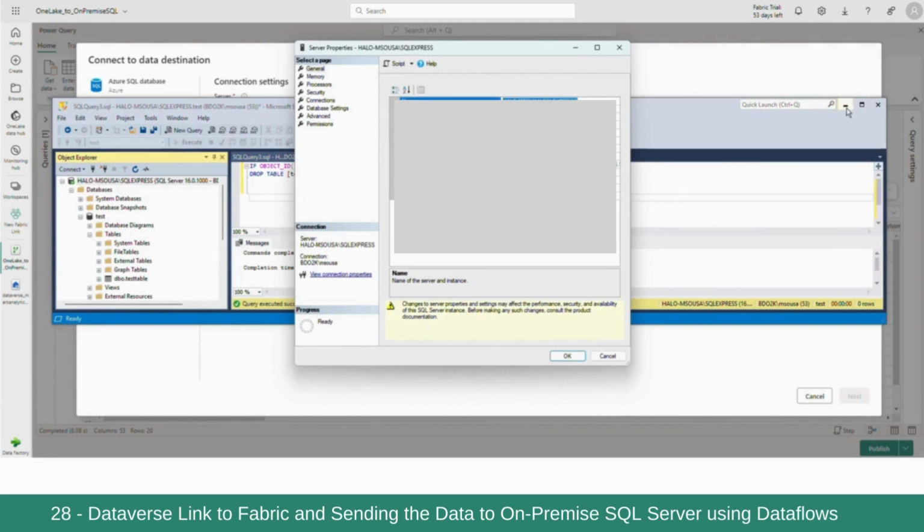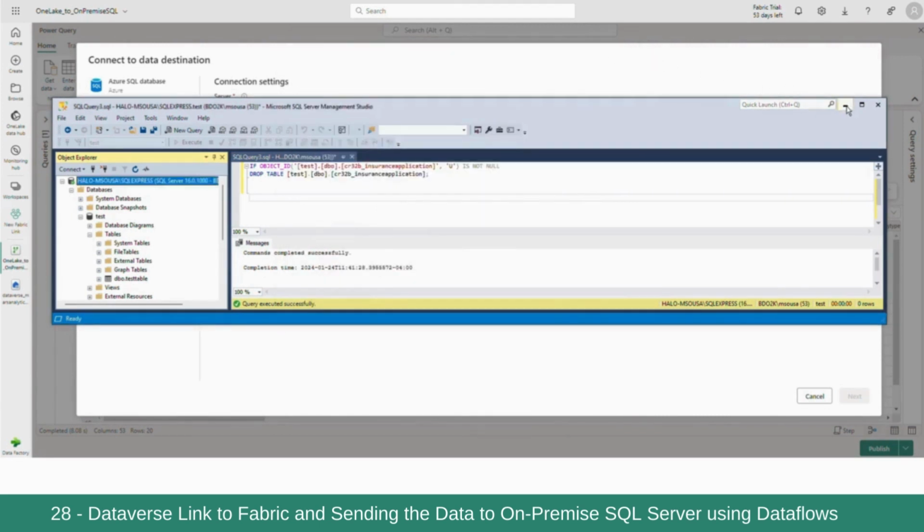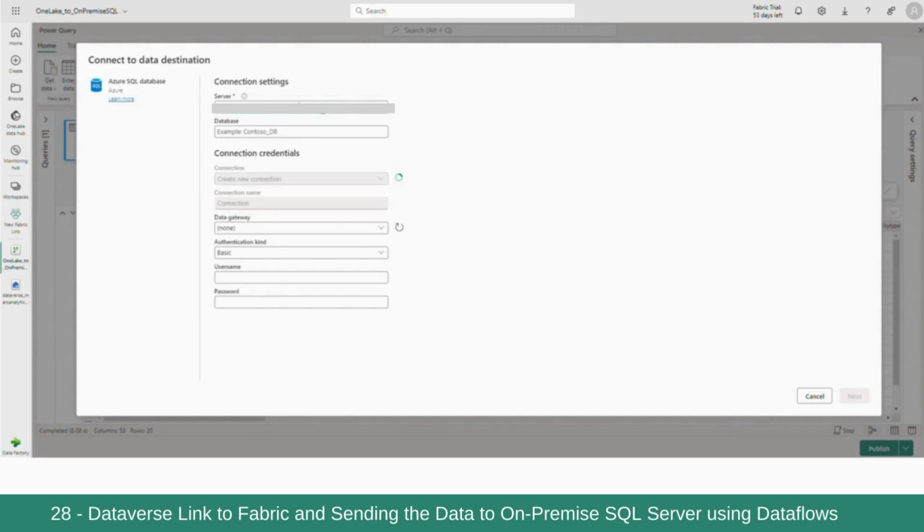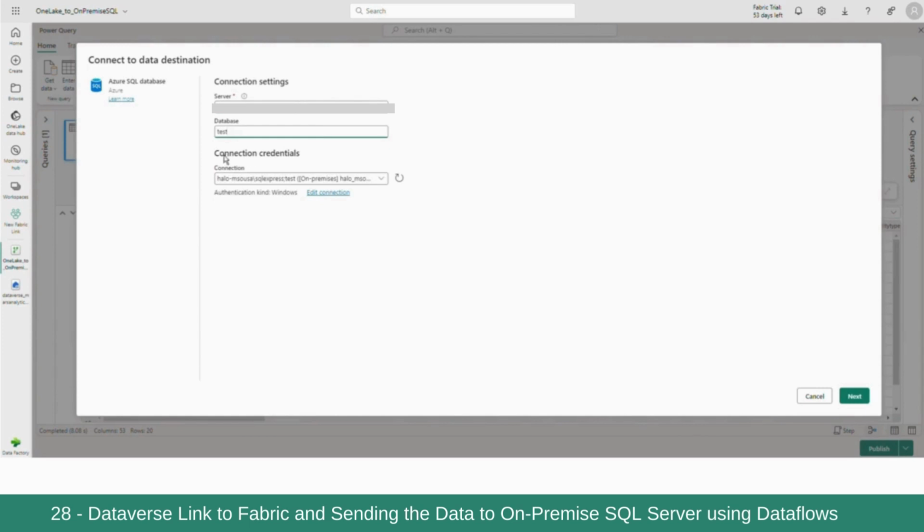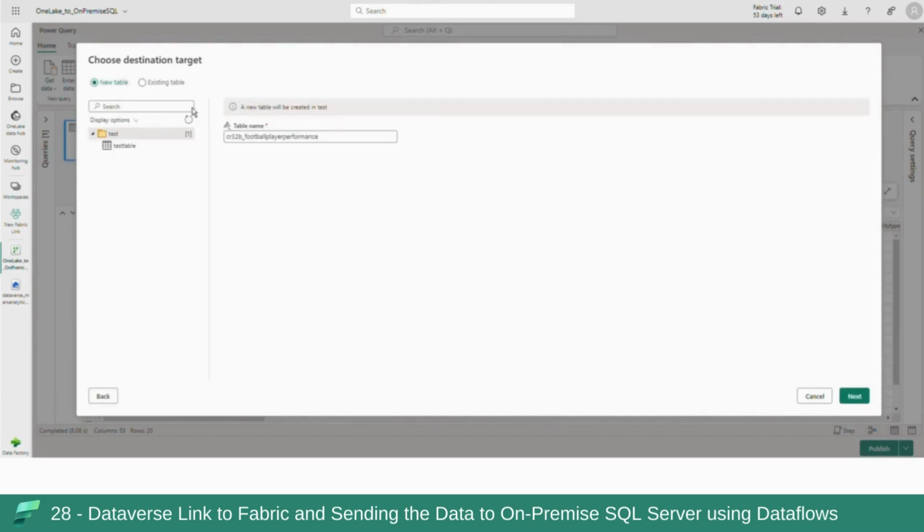Even though it's cloud Azure SQL, if I get the information from my server and database here on-premise, copy and paste it into the Azure SQL connector for destinations, it's going to recognize my on-premise data source and add it as a destination. So it recognized my database, it recognized my on-premise data gateway, and you have to have your on-premise data gateway installed for this, okay, and also authenticated for your capacity. So once that's done, authentication method, of course, and then you click Next.